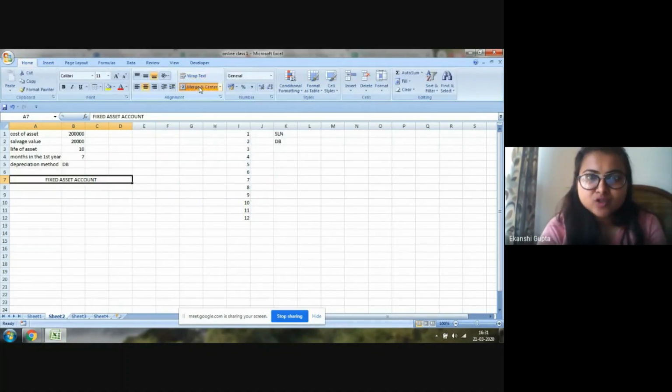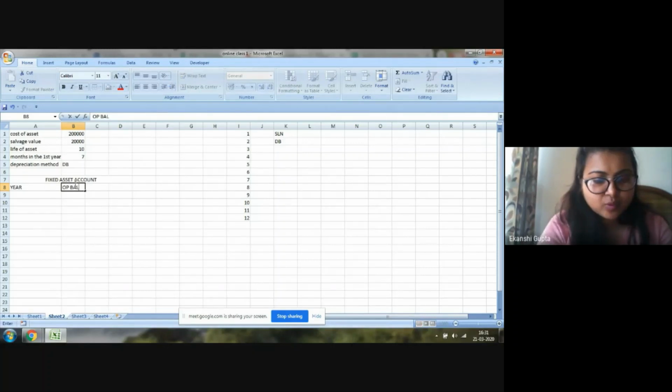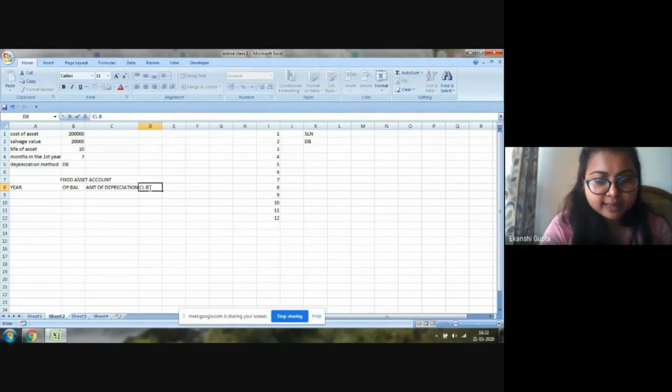I can merge those four cells and put it into the center. The first column is year, opening balance second, third amount of depreciation, and fourth closing balance.